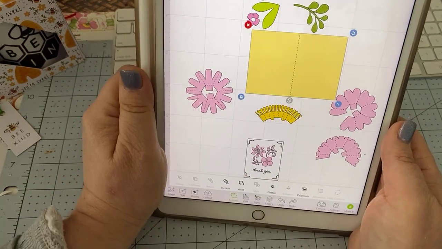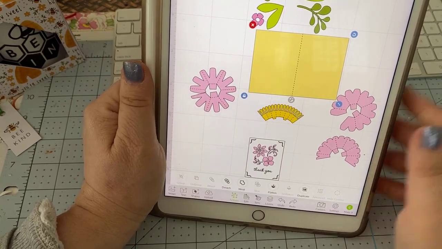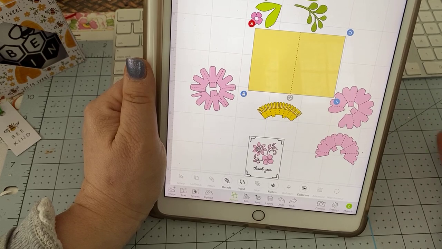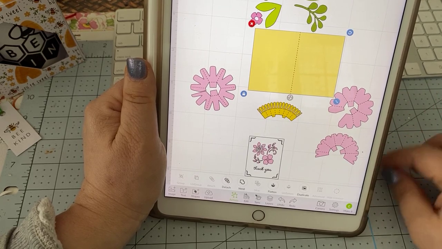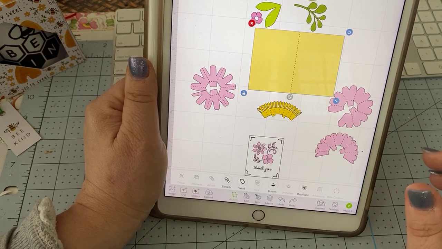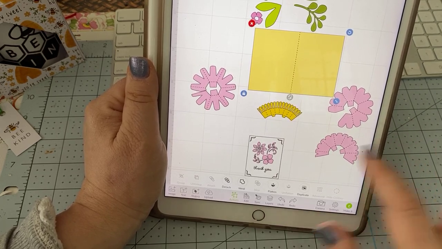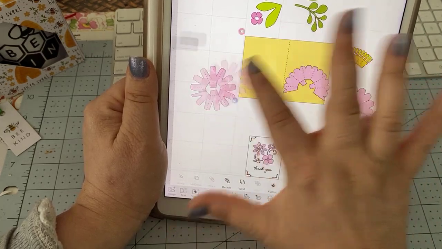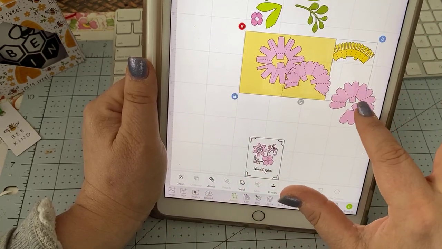Now you'll know you messed it up if you were to make it and you have one mat that has just these cut lines. So keep in mind, because sometimes you just don't catch them all, and you just need to make sure that they're attached. So did we attach this one? Yeah.